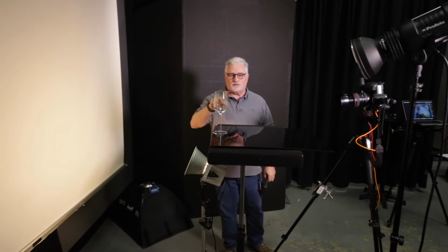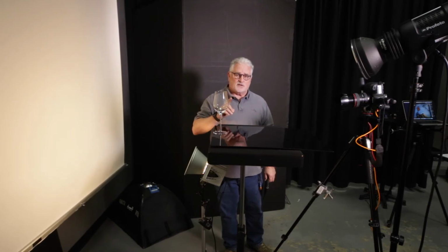So, you can see our setup. Our glass is a nice red wine glass, not too rounded. It becomes more difficult to shoot it that way. We have it on black plex, but you can choose anything else. Now, typically, we think about shooting most objects with the light coming in front.